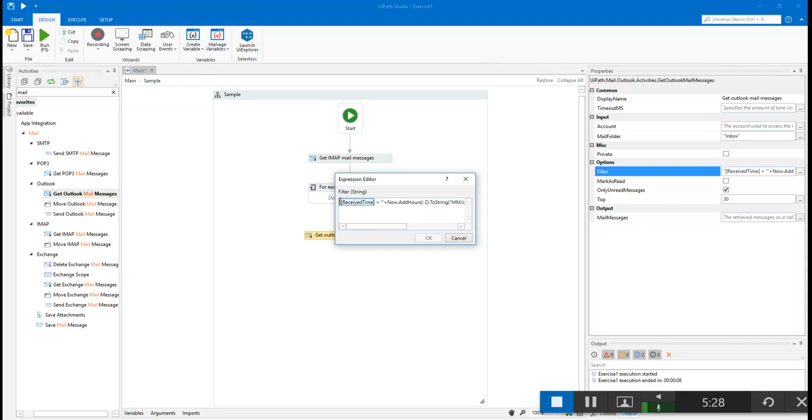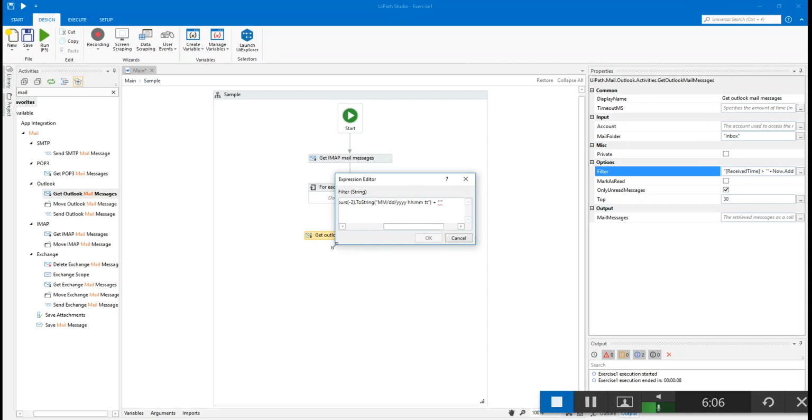The receive time is the automatic inbuilt functionality to get the receiving time of the email. And then the now.add2hours is the functionality within the UiPath that we have used for the Outlook. And once you have provided the whole function, right, then you close the double quotes from the initial time. And also, you have the single quote that you close down from here, from the function's standpoint. May have been a little confusing.